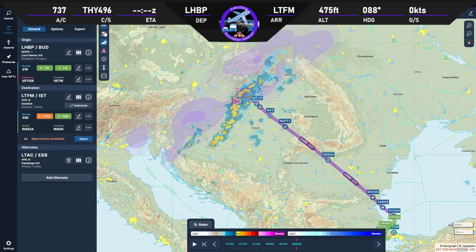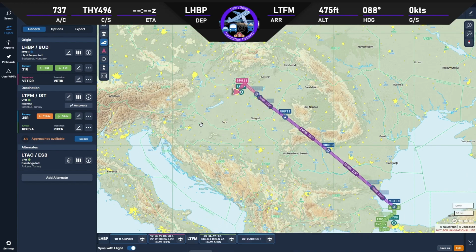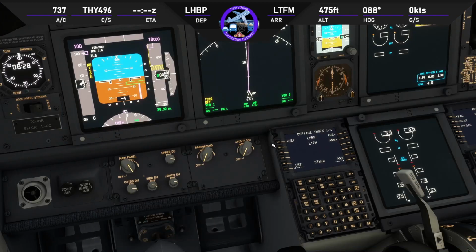All right. Good. Then our route will be the Veti to Romeo with the transition of Veti. Veti to Romeo, no transition. Alright. And as you can see, it looks quite okay.